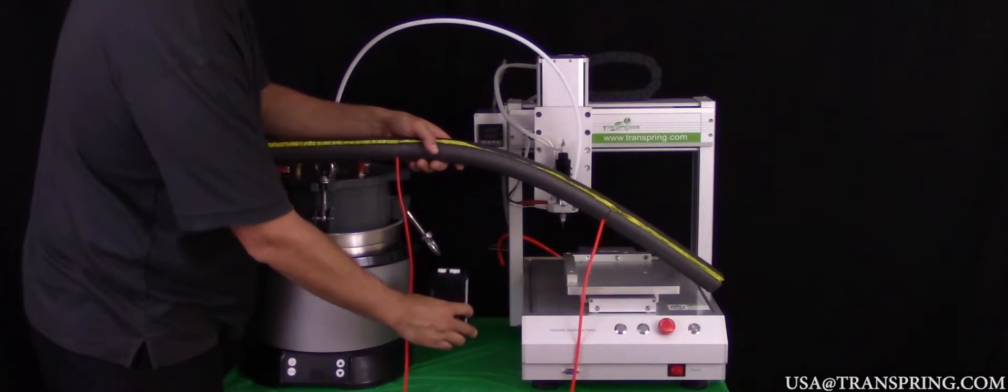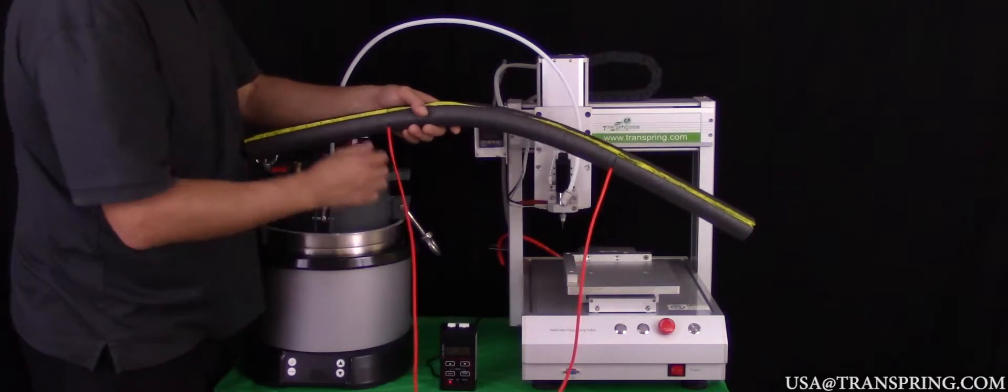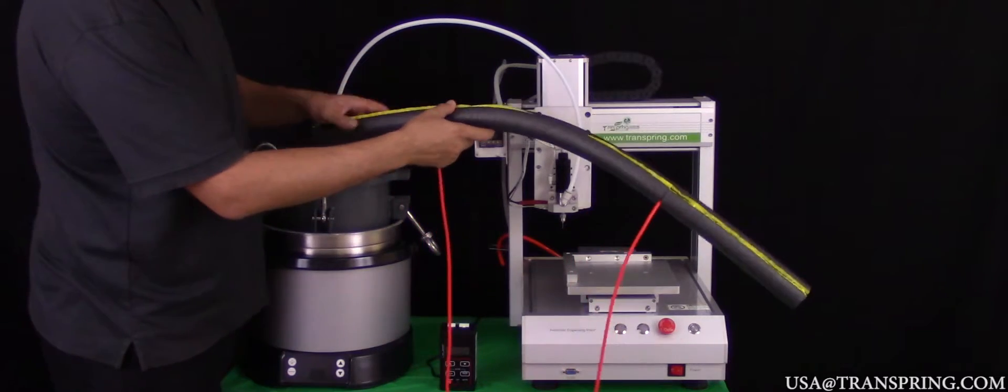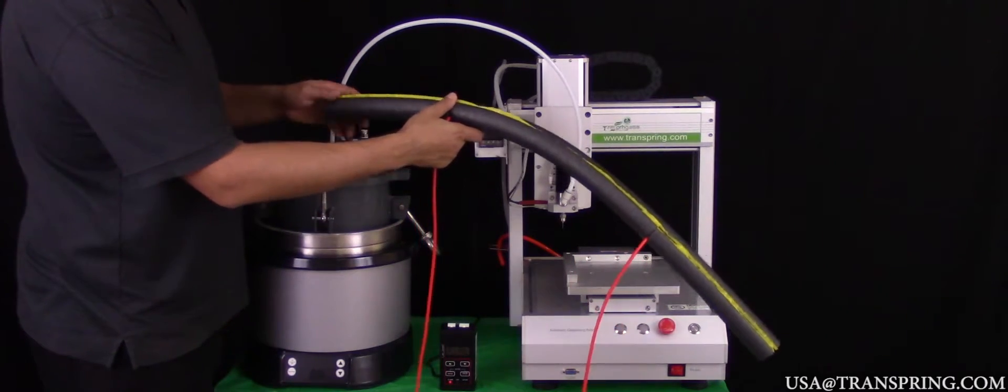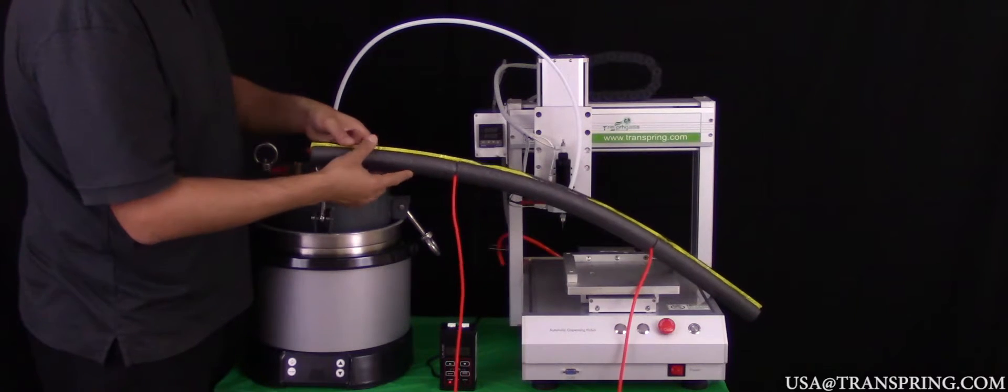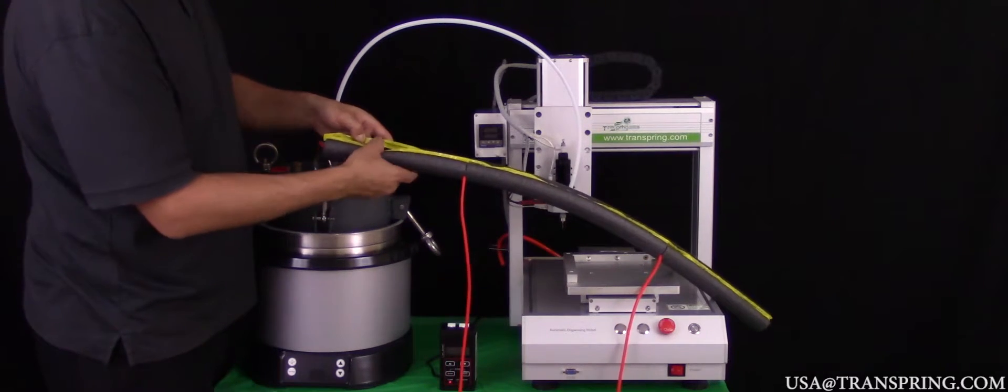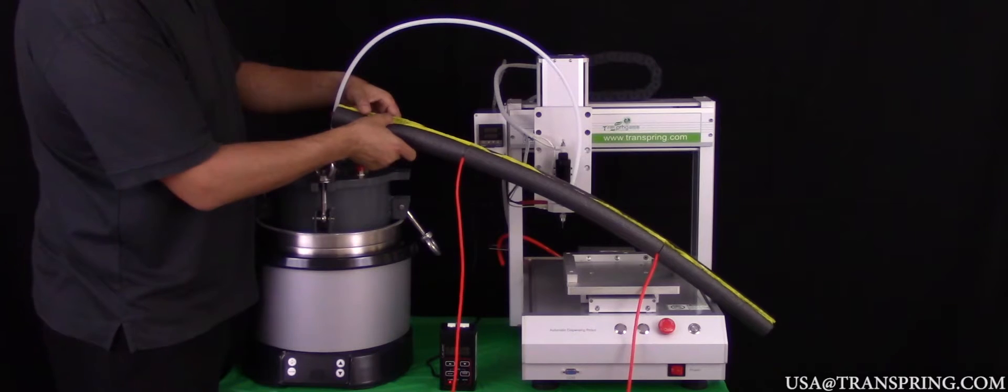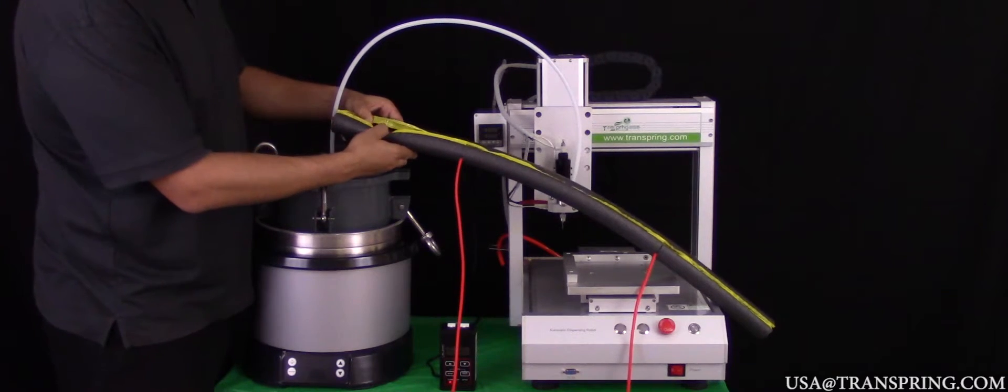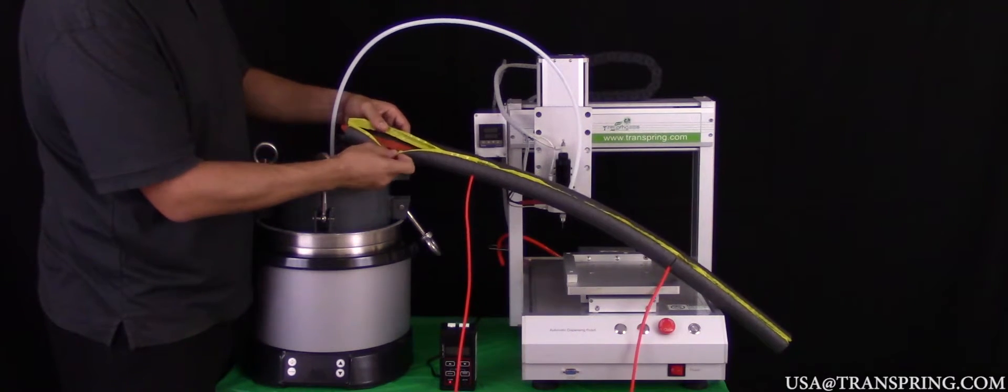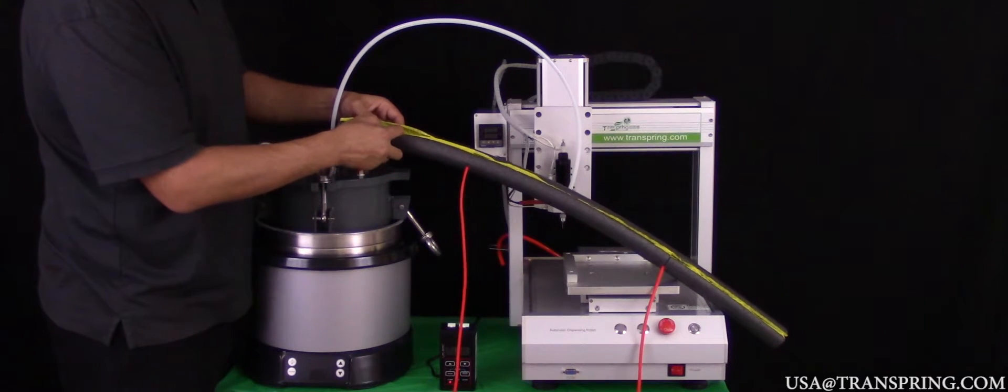Before we connect to the black digital control box, it will be essential and easier if we simply fit this over our supply line beforehand. To do so, simply open up the slit in the foam tube and begin to insert it over your supply line.